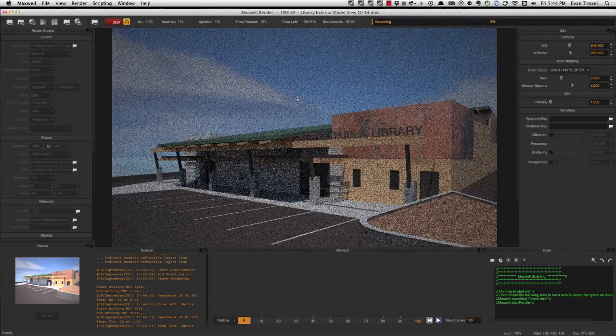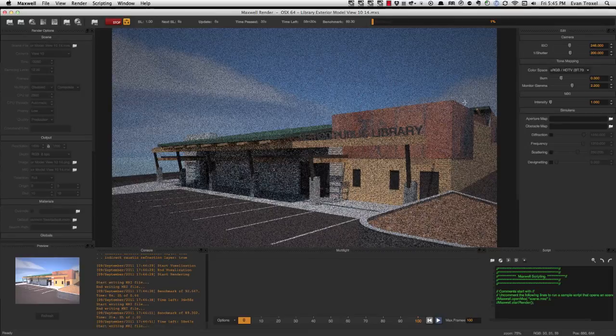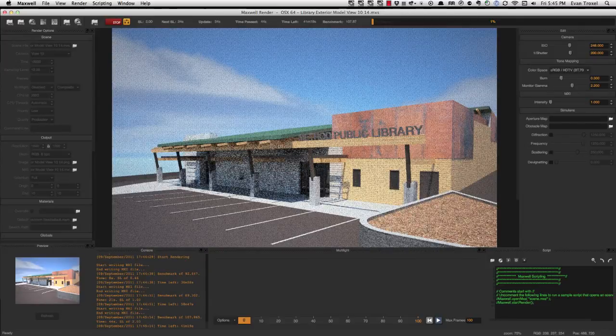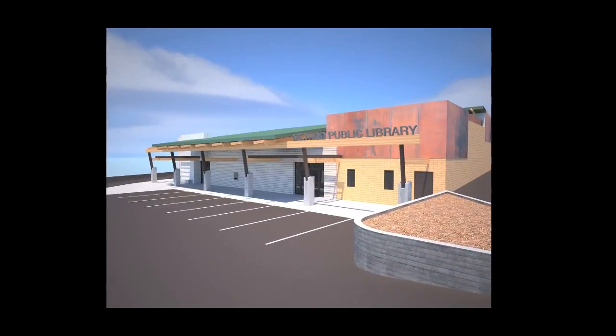Okay, so now you can see that as it renders here, our sky is much better lit in conjunction with the physical sky that is lighting the building. And so again, if we adjust the ISO and the shutter speed up here, you're going to get the preview to render how you want it to, and then let it continue rendering. You can see in this final image that the HDRI and the foreground building elements are all balanced really nicely as far as the lighting is concerned.